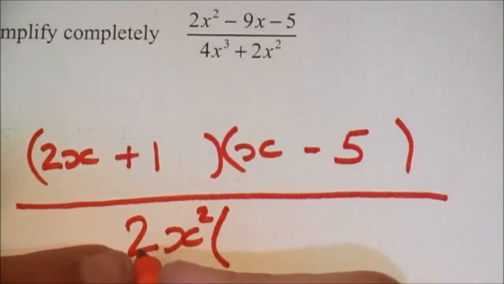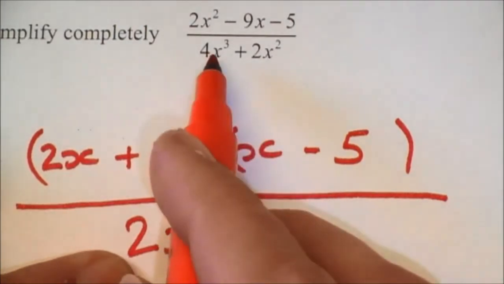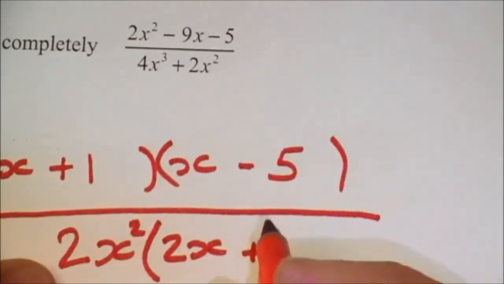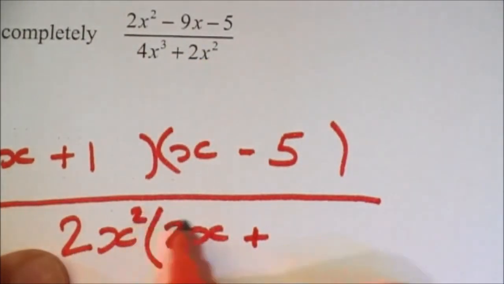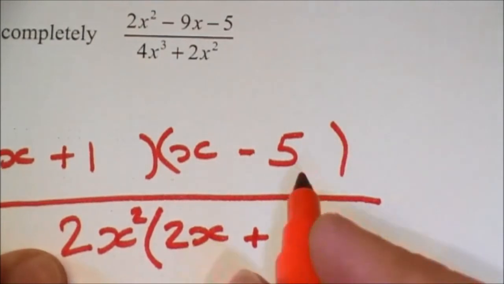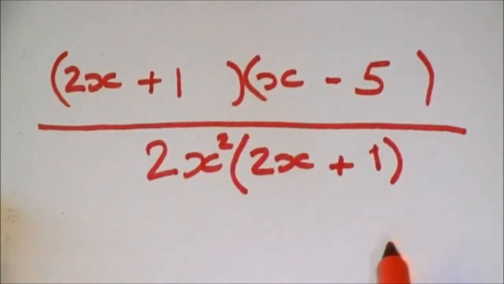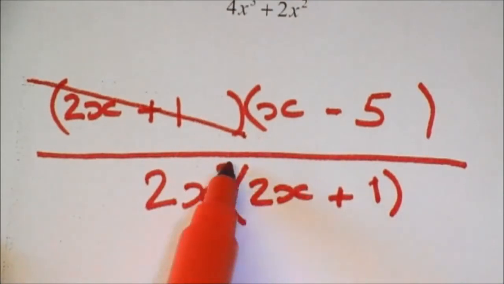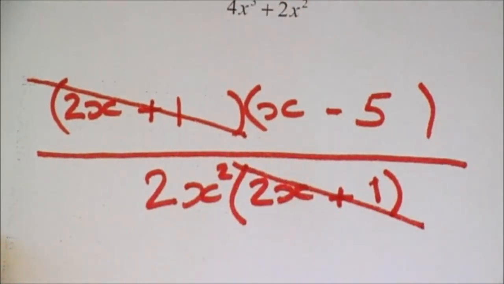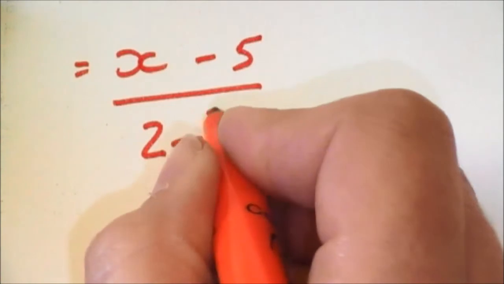Then I put my bracket in. 2 times 2 would give me the 4. X squared times x would give me that x cubed. Plus 2 times, no need for a number because we've already got 2. X squared times nothing, okay, so I don't need to do anything there, so I can have that as 1 because I just want that to be as it is. So there you go, it's factorised, and as if by coincidence, that is exactly the same as that, so I can cancel them out, leaving me with x minus 5 over 2x squared.